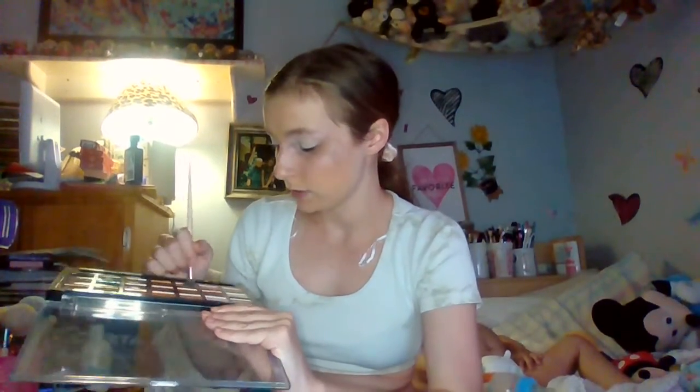But I am going to go into another shade from the Profusion Chocolates palette, because I don't feel like this palette is enough for a full look. I mean, it could be. I have done full looks on it, but I just kind of feel like I need a little bit more. So the only shade I'm dipping into is going to be Adventurous right here from the Profusion Chocolates palette. And I'm going to do the neutral eye first because I'm still working out what I want to do for that colorful eye, and I know I want to use this in the neutral eye because I just kind of feel like I need it.